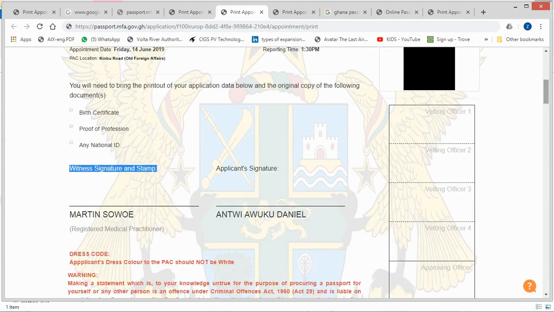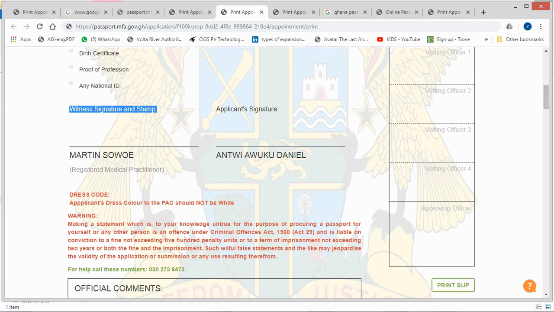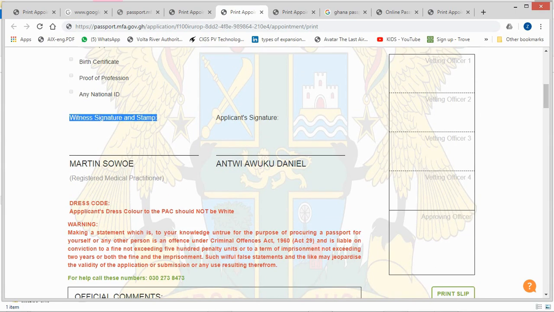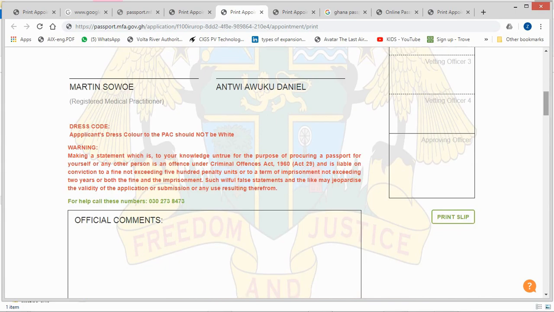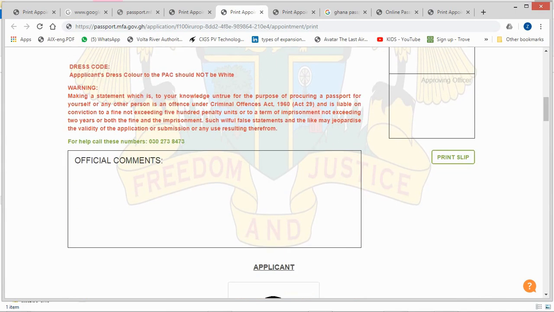You see that there's a vetting officer one, vetting officer two. So basically, they'll have to vet your form for you. They'll look through the documents you are presenting and they'll vet it.